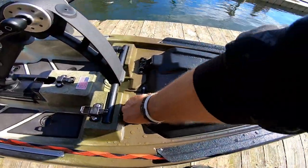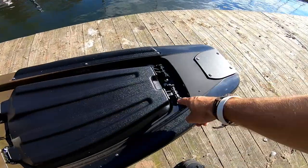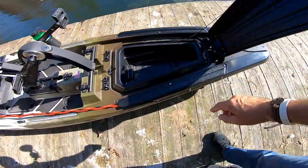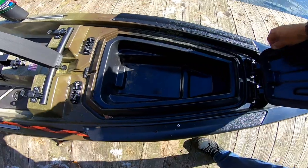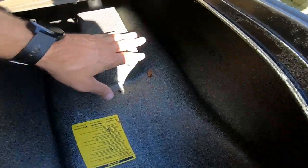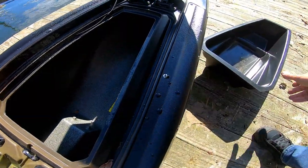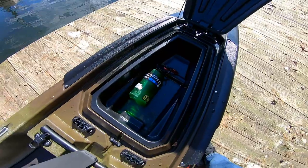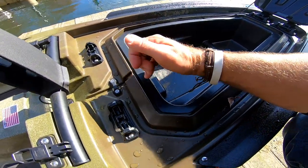Moving on back — these are still the double-header hinges that have been kind of standard on the 127. We'll go ahead and lift this up so you guys can see in there. This is a thermoform box — they've added a tub that goes down in there. So now you can put your rod storage down inside there. It's a large, big open hatch area, and it does have a nice flange. You can throw whatever you want down inside there. You have an area back here for your battery to run your transducer.